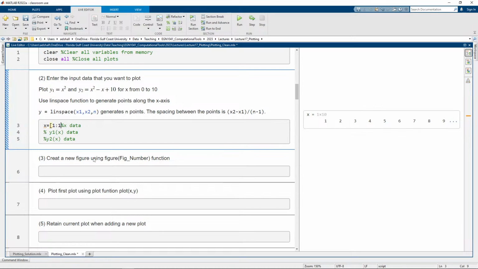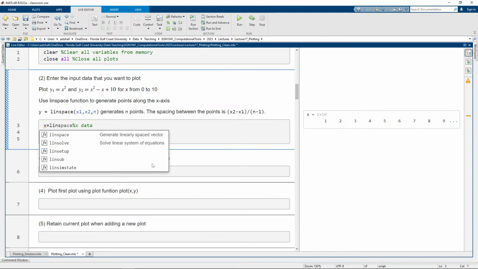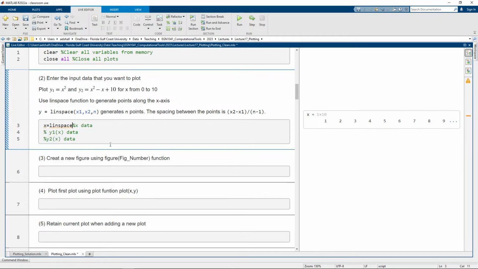Another way of doing this is to use linspace. Linspace will generate a linearly spaced vector. So I want a linearly spaced vector from 0 to, let's say, 10, and I need it to have 21 points. Basically that would look like, let me show it here, 0.5, 1, 1.5. You can just generate your data any way you like. So here we have 21 points.